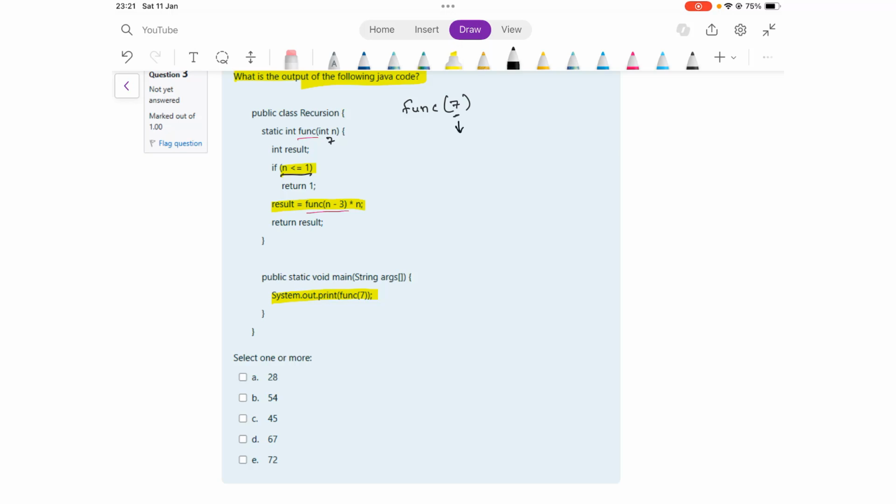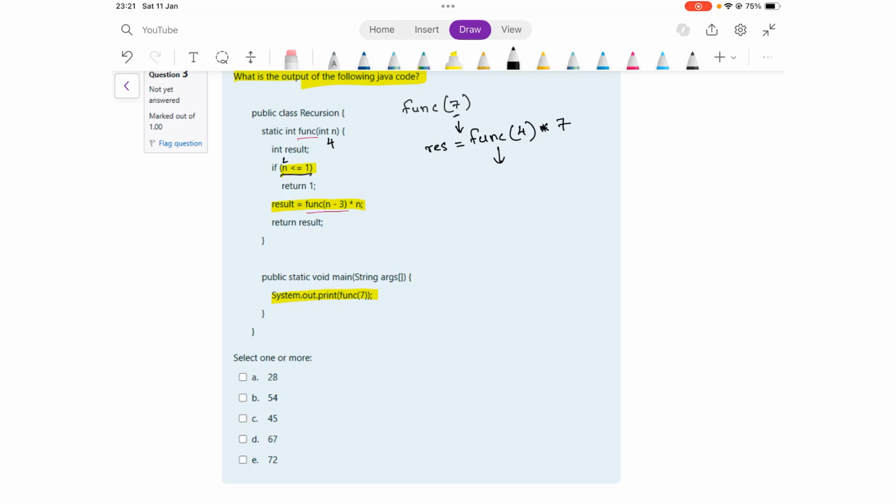So from here the result is equal to func n minus 3, that is 7 minus 3, which is 4, right, into n, which is 7. Now we are moving into another call of the recursive function. So func4, so instead of 7 now it's 4, right?